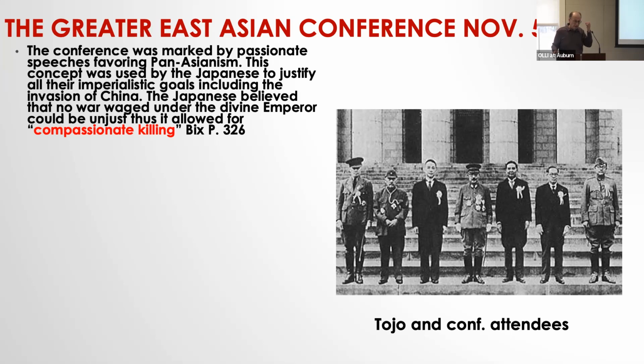And they have an agreement, and Bix actually mentions this in his nice book. He says the Japanese refer to something as compassionate killing. Well, when we look at compassionate killing, why is this something the Japanese believe in? Well, of course, anybody that's opposing the emperor, who's this divine person, is doing wrong. You can't go against the emperor. And second of all, they want to free Asian people. So the Chinese government is viewed, of course, as being a tool of the imperialist West. And so anybody that stands in their way is a bad person and deserves to be killed.